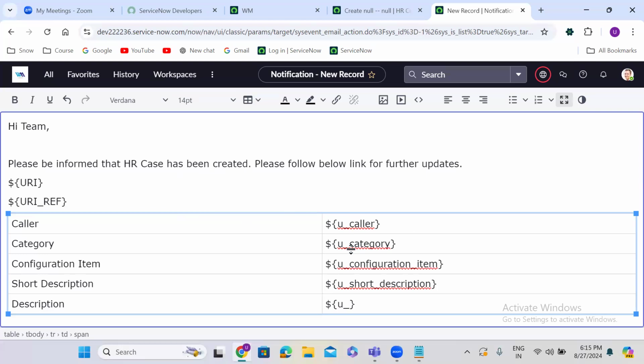The description I don't want to show here. Instead of description, what we can do, we can show the priority.